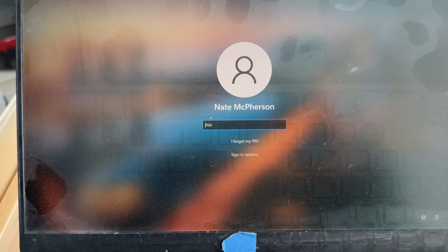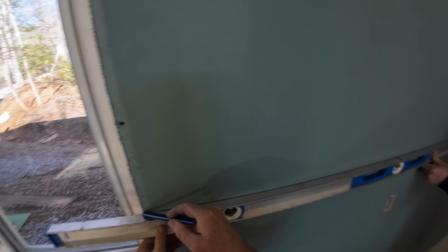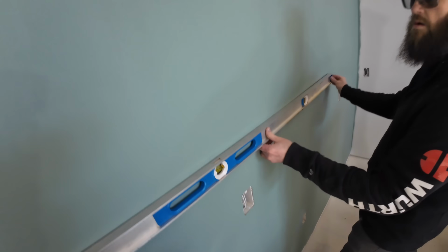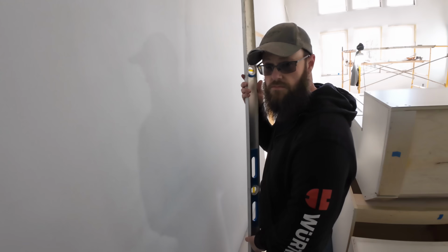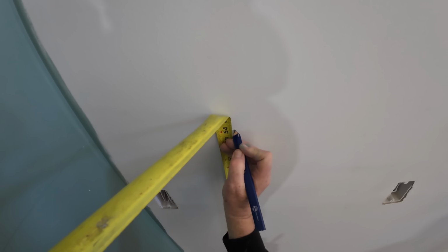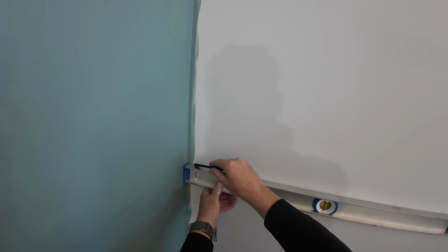Mr. McPherson, I need your pen. Here, I got you. You could be a hacker. Okay, there we go. Now we're back. We're marking the bottom edge of these upper cabinets so we can stick them up first, so we don't get the lower cabinets right in our way. Do a little measurement on that. Let me do a new tick mark. We have done this before with ledger boards, but she's not gonna do a tile backsplash. So if we drill a bunch of holes in the wall right below where the cabinets are gonna be, it could be a problem. You're gonna have to do some drywall patching. So we're just gonna draw lines.